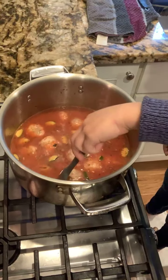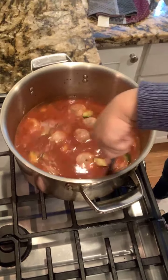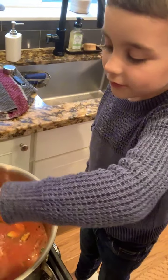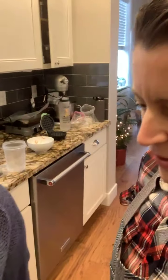A nice garnish for this would be fresh basil if you have it. It's not exactly the time of year to be growing fresh basil, but if you have it from market when you're picking up these things, give it some fresh basil. And then it'll have the cheese on top. Stirring around the meatballs. I caught another meatball. Oh no, that meatball is gone. I know what I'm having for dinner later. And the other one is gone.